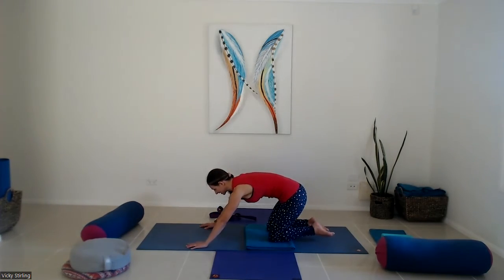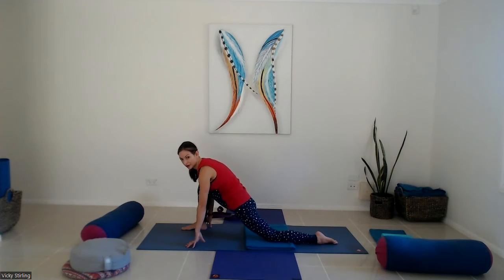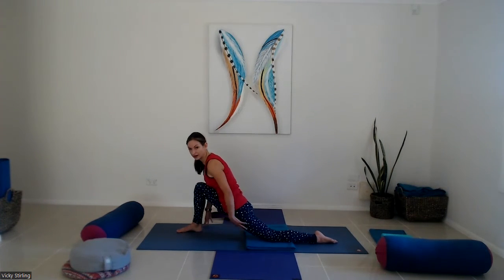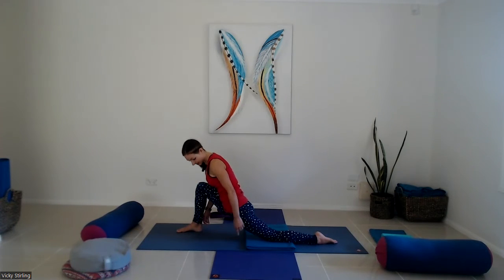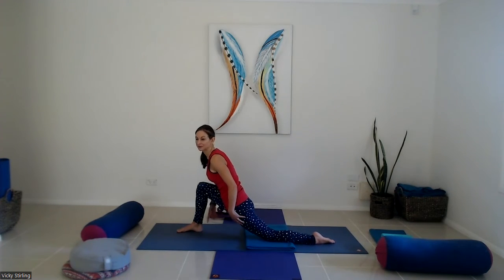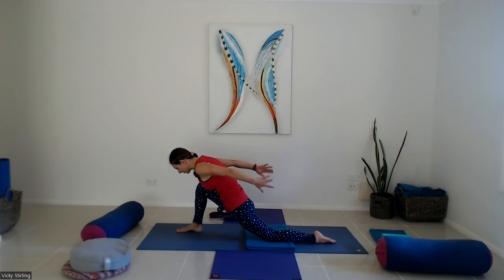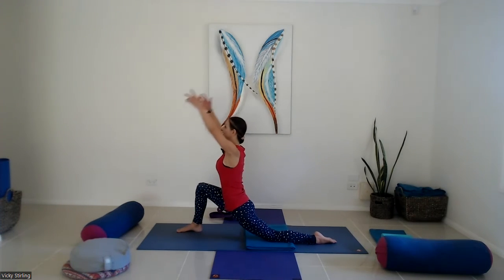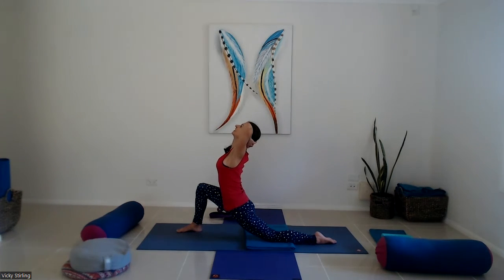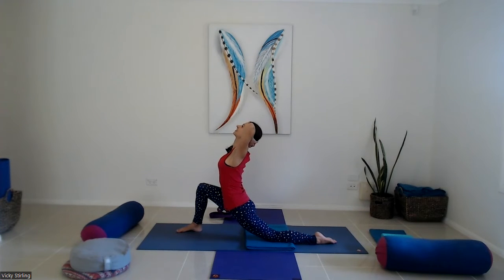From here, send our right leg through into a low lunge. So walking it forward so the knee's above the ankle, you're finding a bit of a stretch. And energetically dragging the heel and knee towards each other so we're not just dumping into the hips. Firm your footing and then inhale, open it up, cup behind the head and take the weight of the head for a change. Five breaths here. Scissoring the inner thighs towards each other for a bit of extra stability.